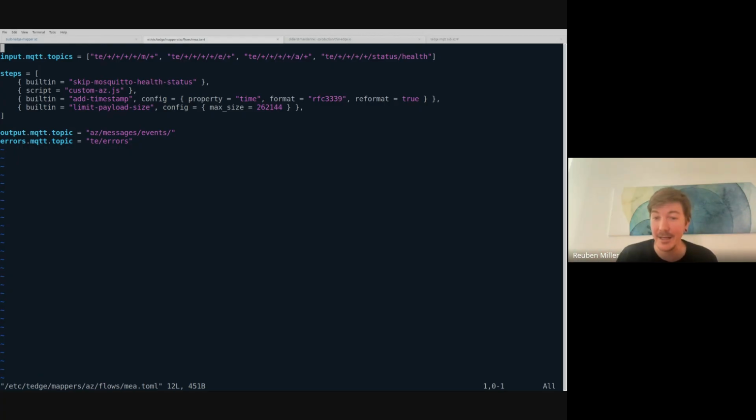A lot of the clouds will have an upper limit on payloads, and if you try to send a payload bigger than that limit, you will get disconnected from the MQTT service or the MQTT broker. So usually it's better to drop it locally so you have a continuous connection. But you could also use that for whatever. It can be used for filtering, normalization, aggregation, whatever you really want.